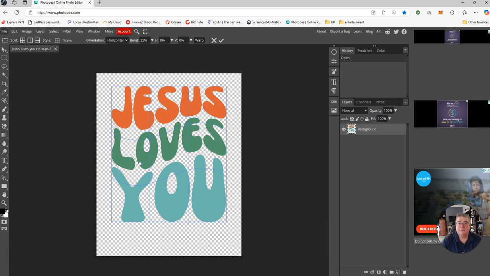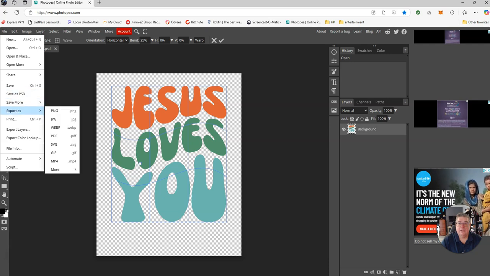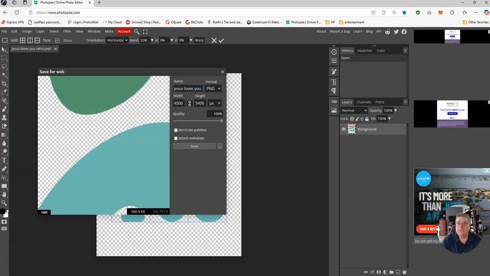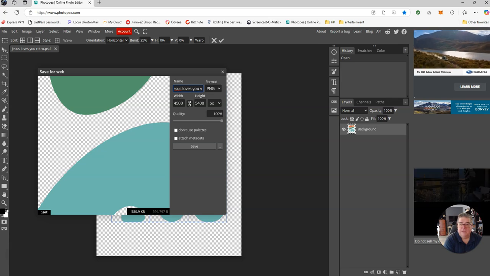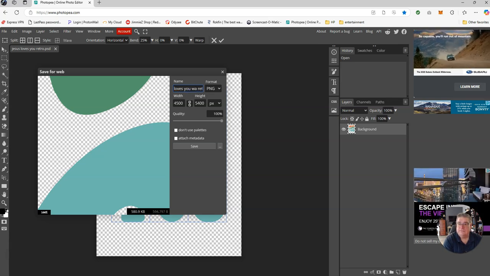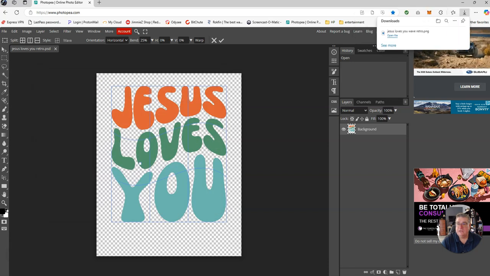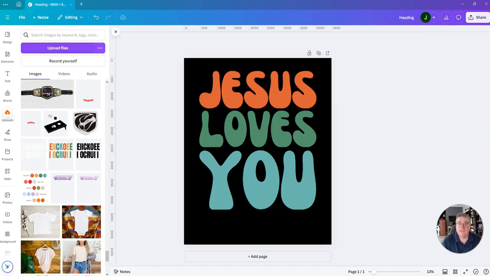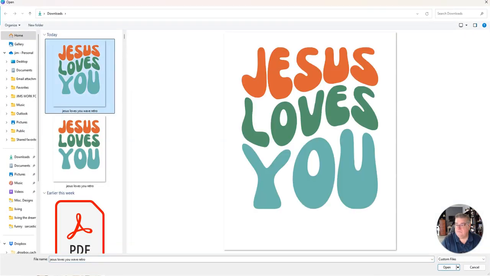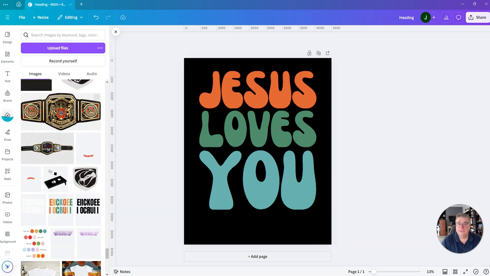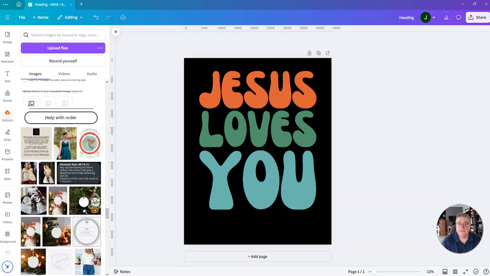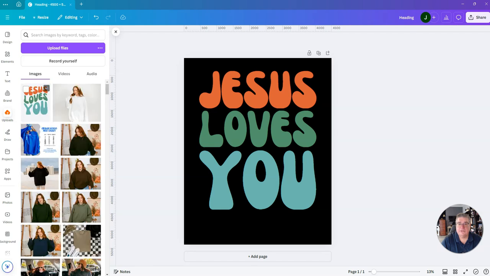And then we're going to hit File, Export as a PNG. And I'm just going to put the word wave at the end of it so it doesn't give me a duplicate in my downloads. It'll download to your downloads, and you're good to go. Then we will pop back over into Canva, upload files. The wave one will be right there. Open, and we're good to go. And we'll scroll back up to the top of all these. Okay, there we go. So now you have the one with the transparent background with the wave.